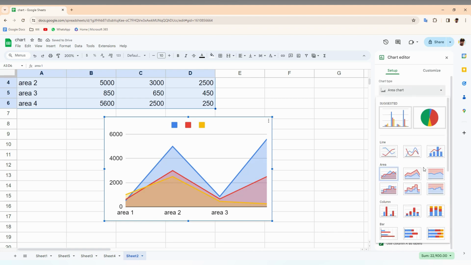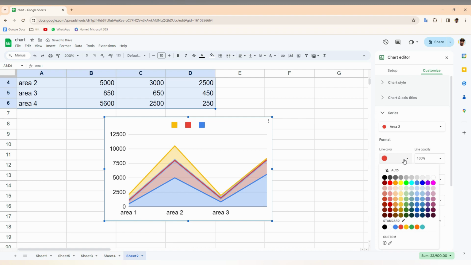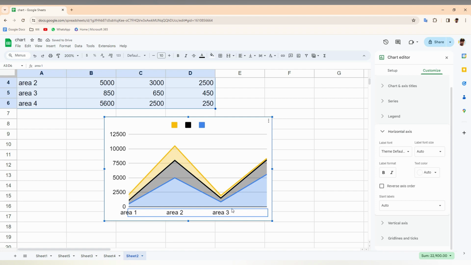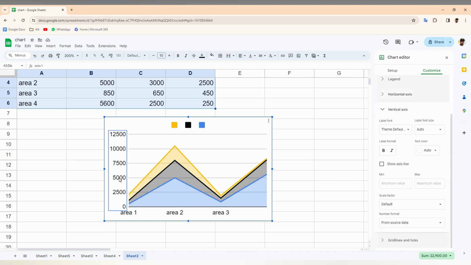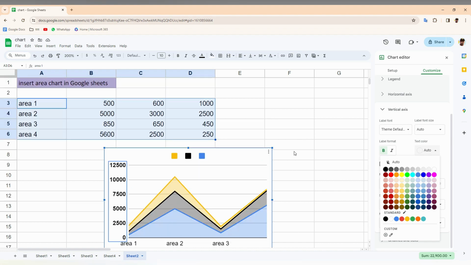And if you need to change the color of the chart, something like red, you just choose this and change to something like black. You can do it by clicking on the color, and you can also double tap here to change it. You can see it automatically shows the valuation, like if you want to make it bold, and you can change the text color like that. And you have a customization option on the side, so you can choose and change it. This is how you insert an area chart on your Google Sheet on the web on your computer.